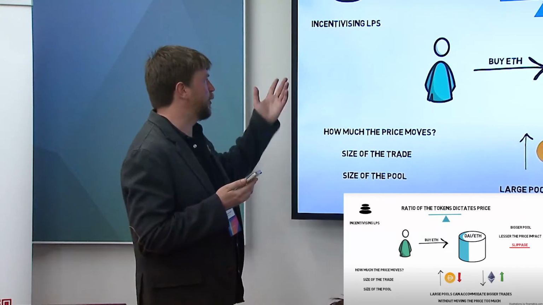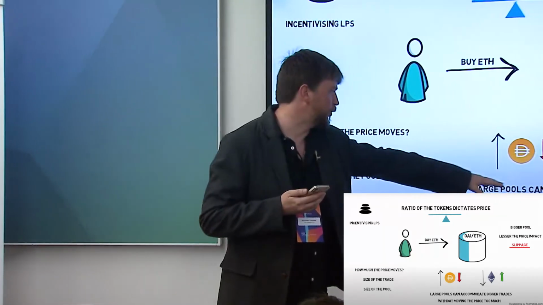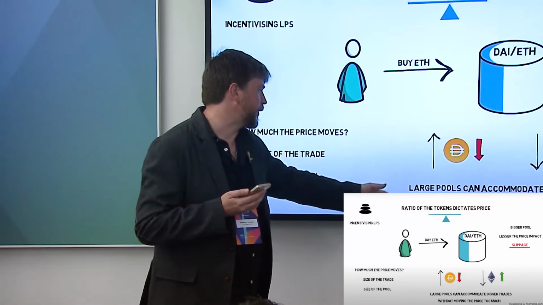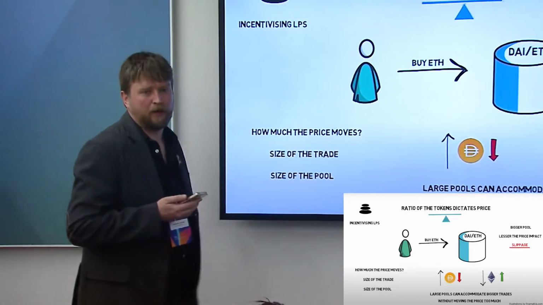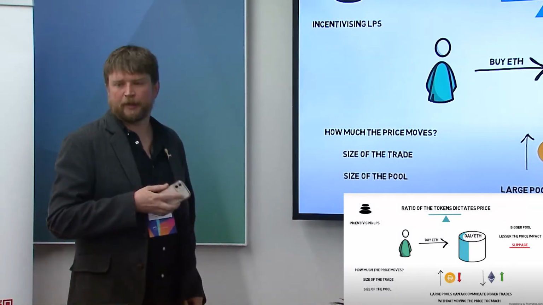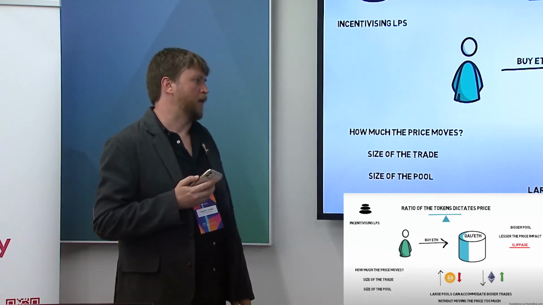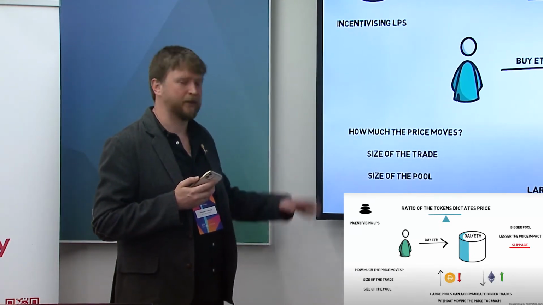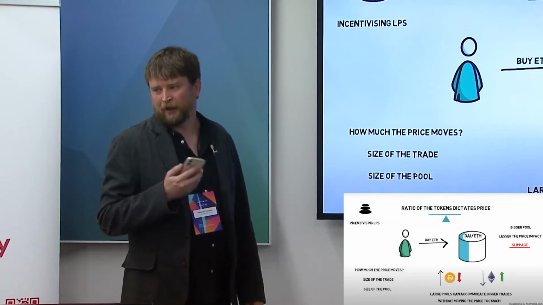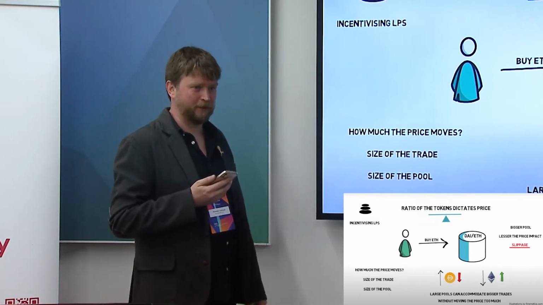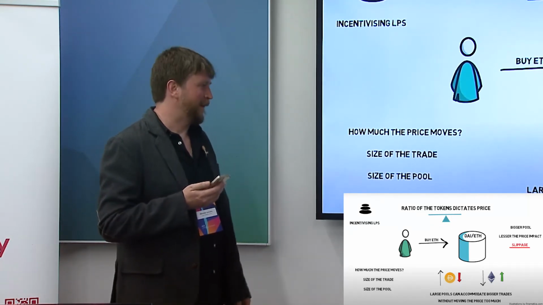Yeah, and the only thing that applies there is larger pools can accommodate bigger trades without moving the price too much. But in production systems now, there are much more sophisticated algorithms in place. So don't be surprised if you see simple math instead of proper math, because that's not the point of this presentation. Okay.